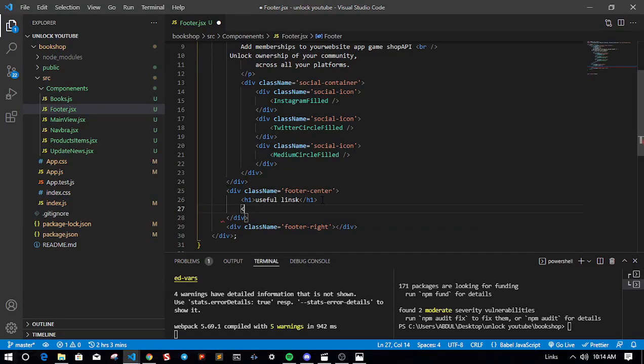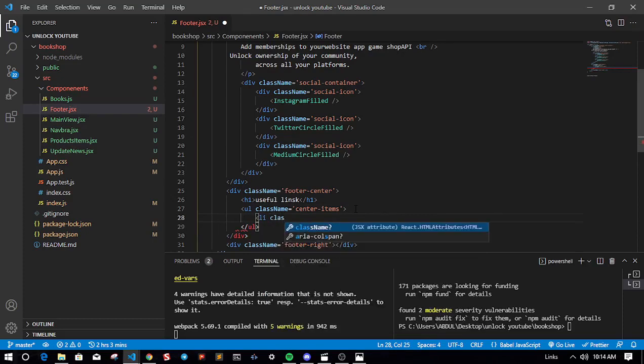And here let's create ul, give it a class name of center items and close it. Then write li, give it a class name of center. Let's name this center list, not center items, center list, and this one center items.